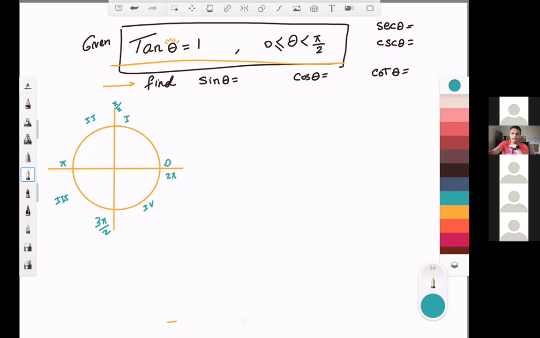I'm sure if I ask Edison, he will answer me. Is that quadrant 1, quadrant 2, quadrant 3, or quadrant 4? Quadrant 1. Edison? Okay. Yeah, quadrant 1. Why is that? Because here I just told you guys theta is between 0 and pi/2. So it has to be here. So theta is there, and the answer of tangent is 1.